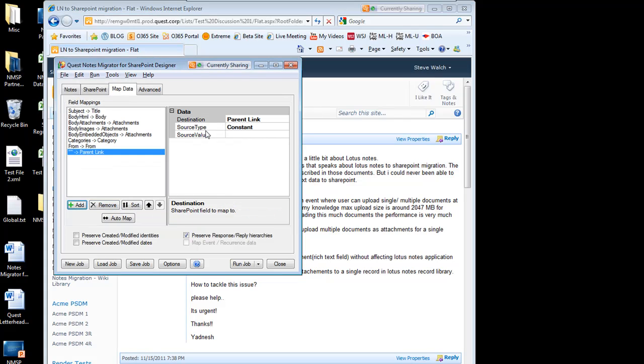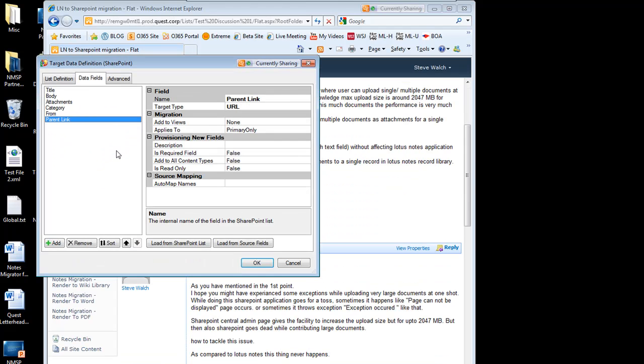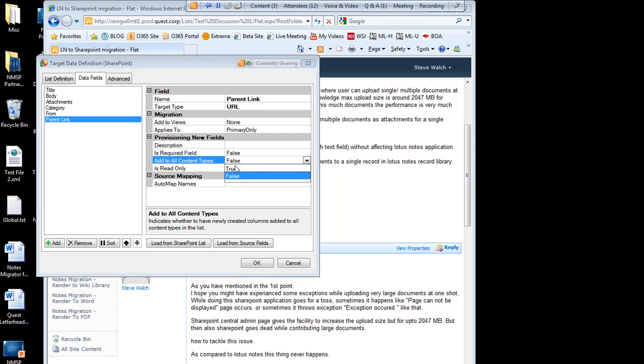And then here's where I change that source type to target value, and I want it to be a link to the parent document. So remember, parent document is for responses, primary document is for alternate things that are sent to an alternate library. I want to link back to the parent document. So I'll just do parent document. So notice how we're not mapping a source field here, we're mapping a target field. This is a value in SharePoint being mapped to a SharePoint field. So that's where that naming convention comes from. Look at this parent link column, add this parent link field to the response documents.